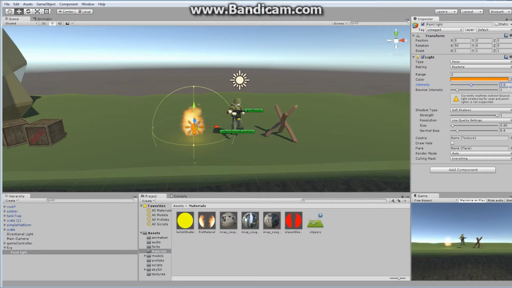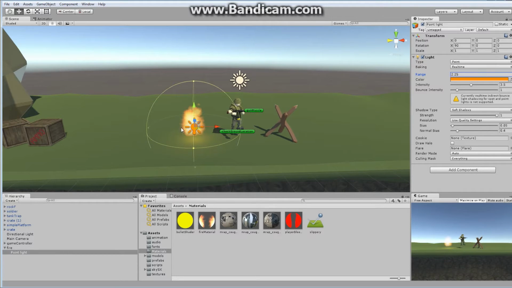And basically all that's going to do is make it more intense within that specific range. So that's what I want to do. All right, so around 3.5 is probably good, and a range of 2.5, something like that. Let's try 2.5, make it a little bit 2.25. Make it a little bit larger. All right, and that's really all I want to do for the light.